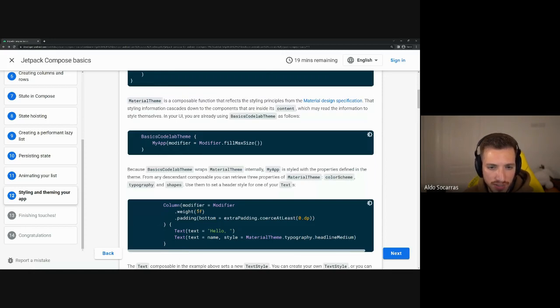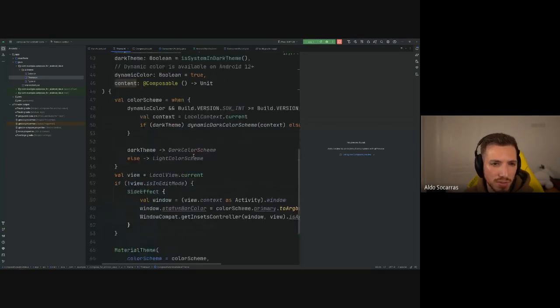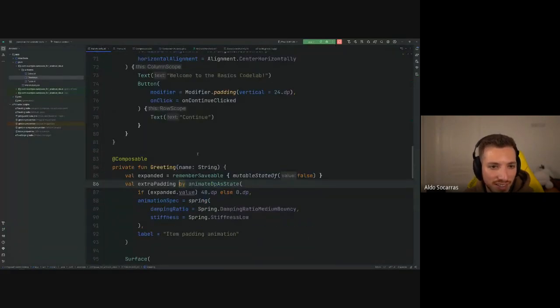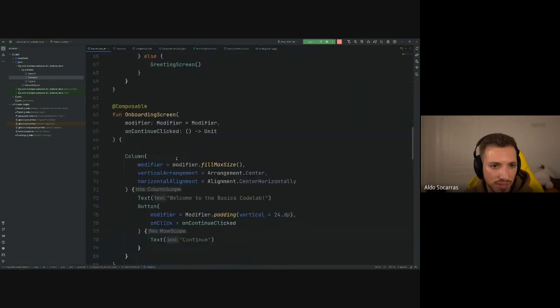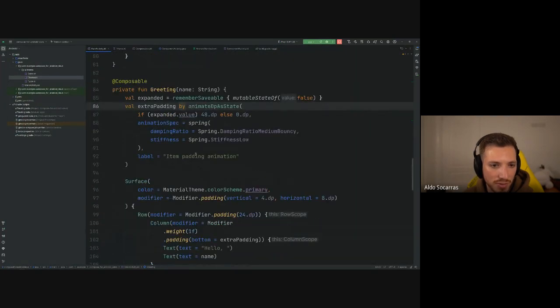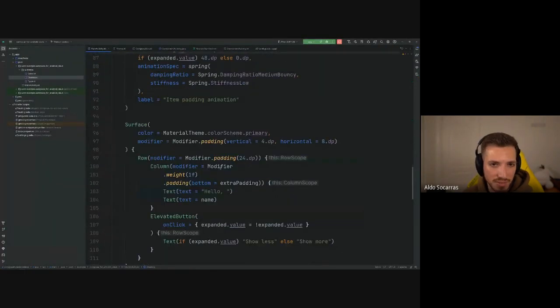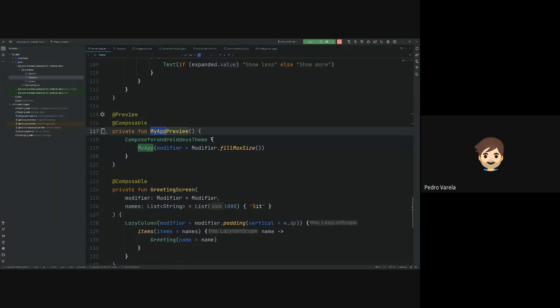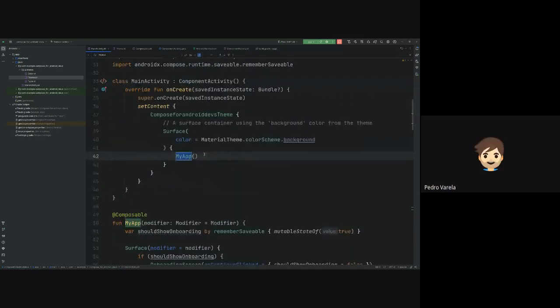So let's go ahead and go back to, what was it? Or do they want us to do it here? No, that's not it. Okay, so they want us to go back here and modify, where's the column? Is it for the onboarding? No, it's not. I think it's for the greeting in my app. Yeah, but where is that actually? Let me see. My app. Check on create. Oh, there it is. Yeah, there. There it is. Gotcha.